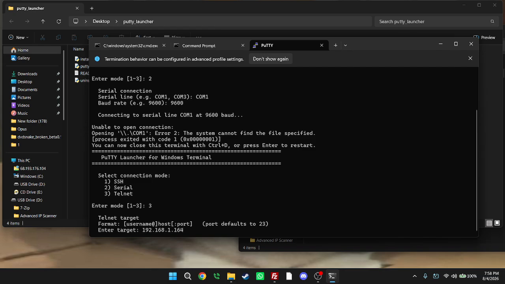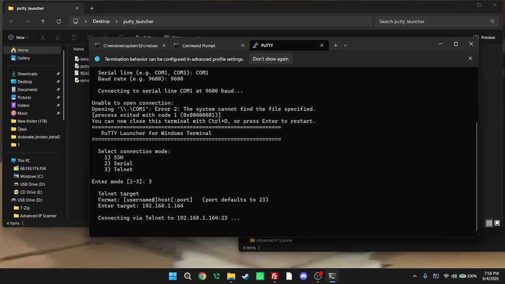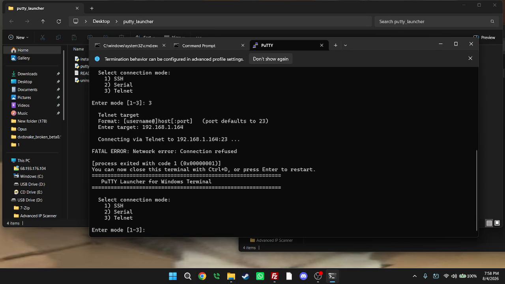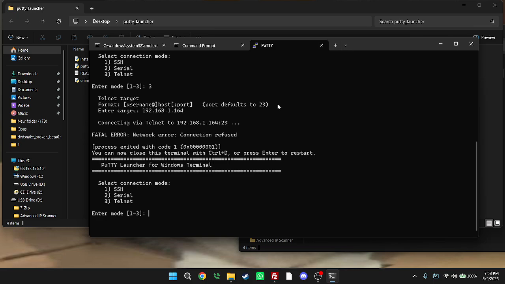Don't worry, this is my local IP address. You cannot dox me. So yeah, it clearly does not have port 23, but you can just use this to connect to your devices easily that have SSH, serial, or Telnet. So yeah, thanks for watching, and have a good day.